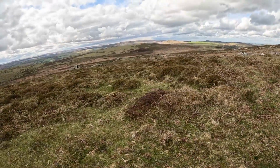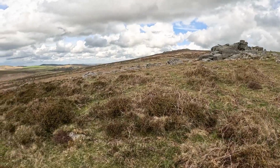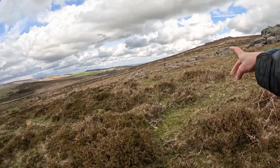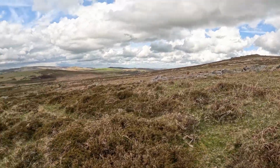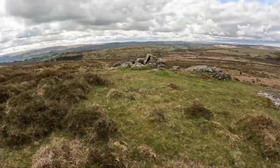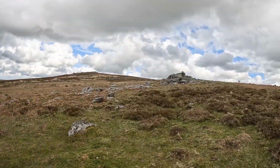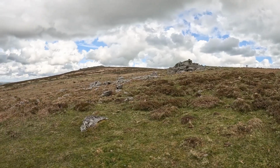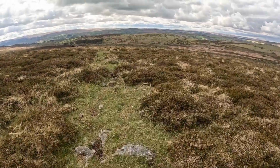So over here, I think is still a stack of this tor. It's near enough. You can see the clitter field and boulders extend to around here, and then this is jutting out the earth. Should we go and have a quick look? So this is another stack, separate stack of the Nutcrackers. I'd still say it's the same as that tor. It's still part of that tor, I think. But that one is so separated out. It must be a different tor. It must be, dudes. Good tracks around here, good ground.